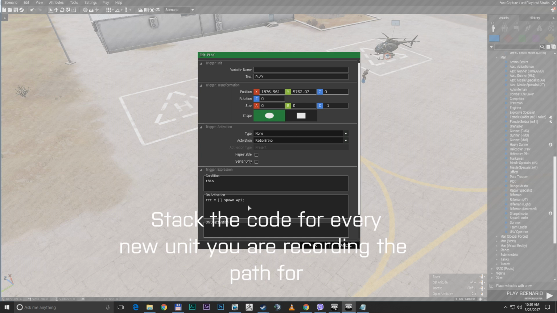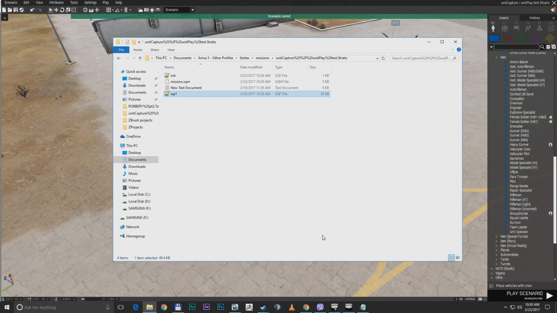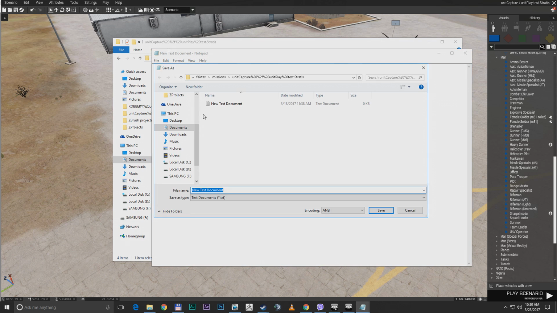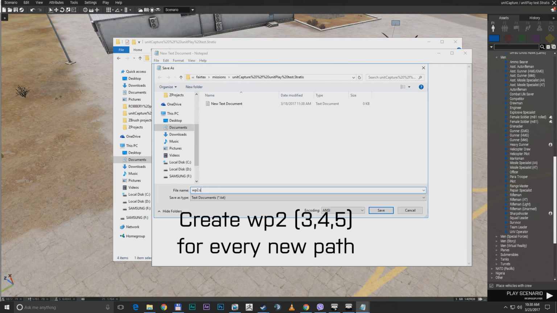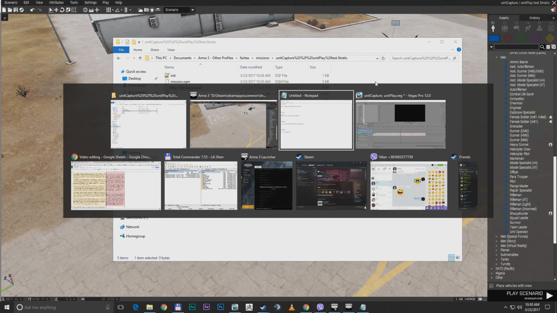In the other trigger, Radio Bravo, you need to copy this and paste it once again and change this to waypoint 2. Well, where is waypoint 2? Go back to your mission folder, create a new text document, .sqf, and save it.